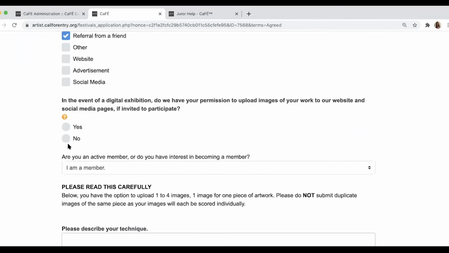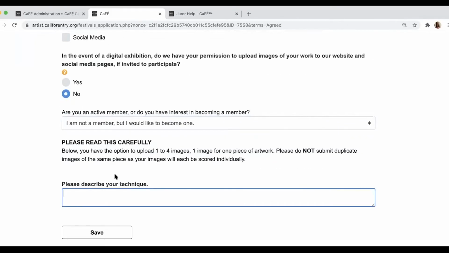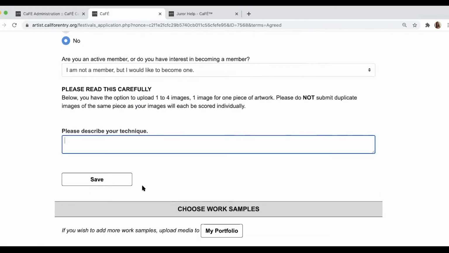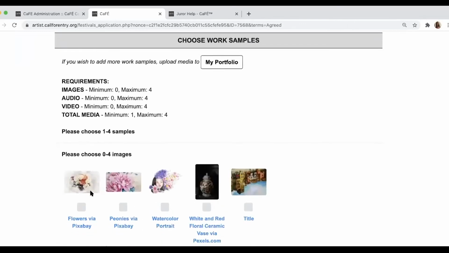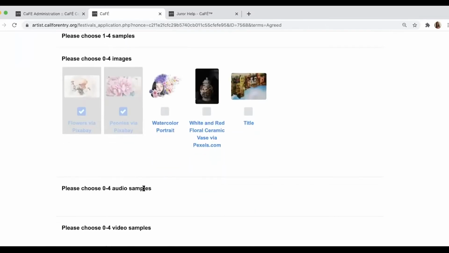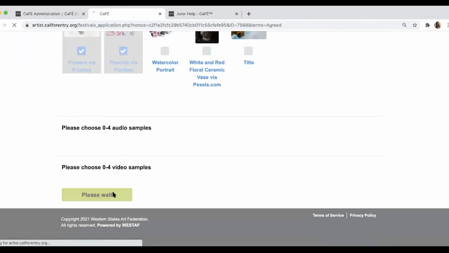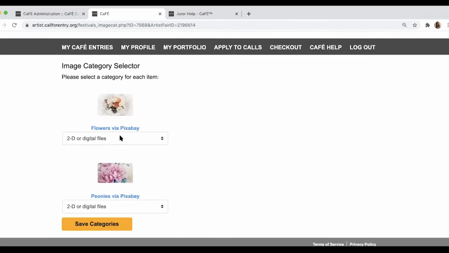And then I'll just go through these. It's a good way to make sure that you have a different perspective when you set up your call. So I just entered some placeholder text, and then we can select an image or a couple different ones. Then we can go ahead and save just as an artist would. We can see categories. This is where their categories would be selected.